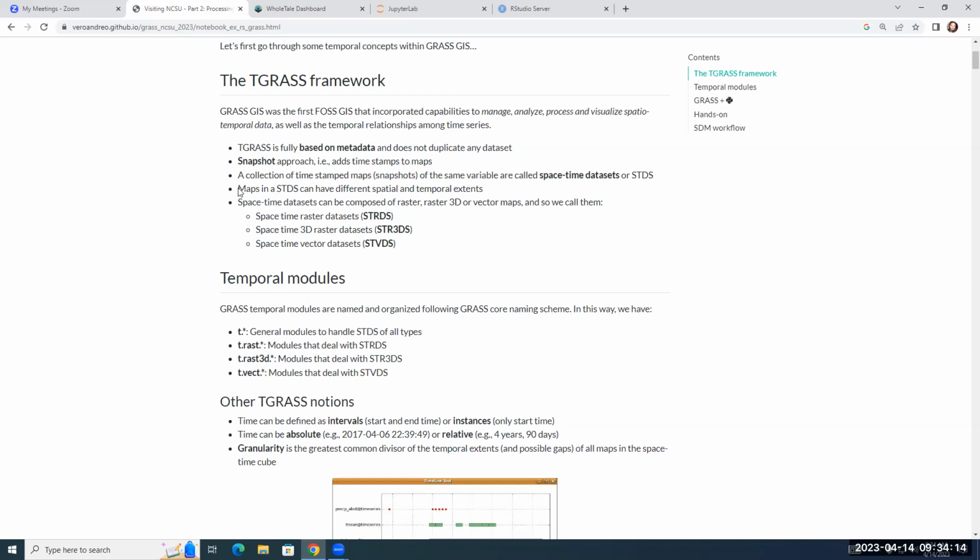And this is really cool, that maps within a time series can have different spatial extents and different temporal extents.